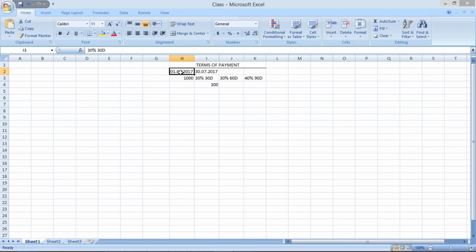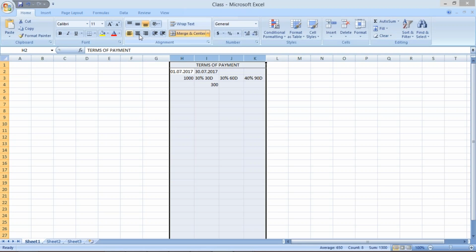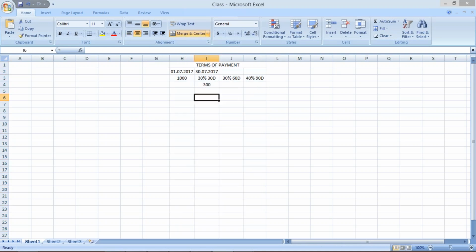30 days from this posting date. So the first 30%, you're supposed to make payment on the 30th. The second 30%, another 300 rupees, you will have to pay after 60 days.